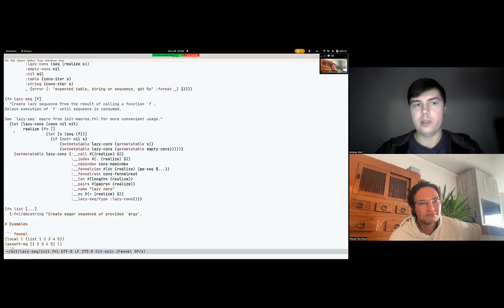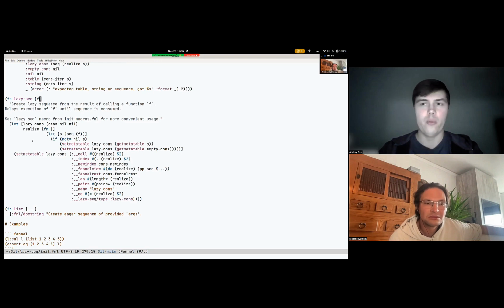So for instance, this function lazy-seq accepts a function, basically the same function as in Clojure. It accepts a function that will return a sequence, and the result will be lazily appended to another sequence. In this case, this function returns a table, and in Lua, everything is a table. There are no lists, there are no arrays, except, well, there are arrays, but they are part of the table. And this function returns a table with a bunch of metamethods which alter how the table works. But a table in Lua is essentially like a hash map, yes? Yes, it's definitely just a hash map with a dedicated part for sequential data.